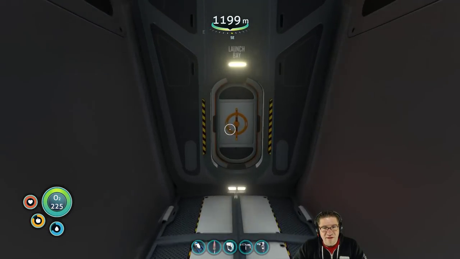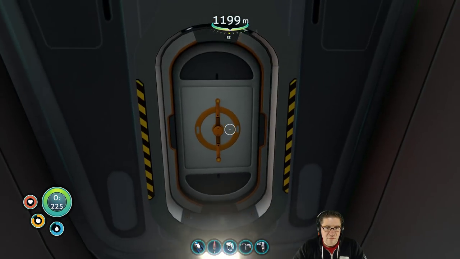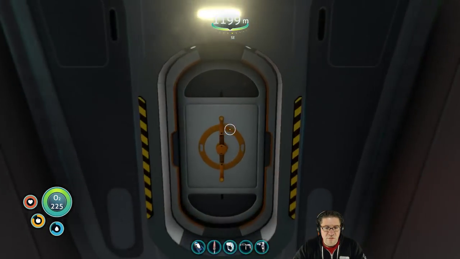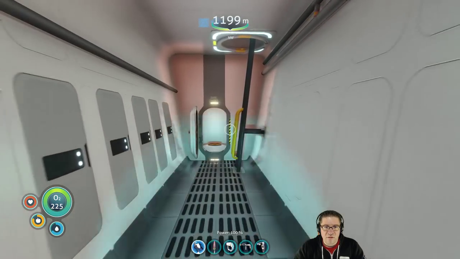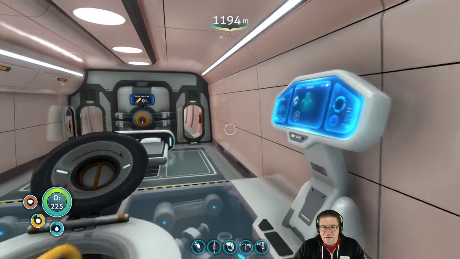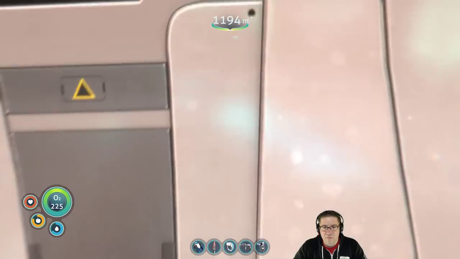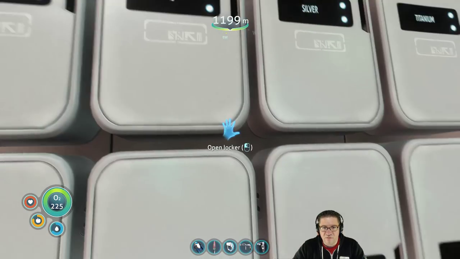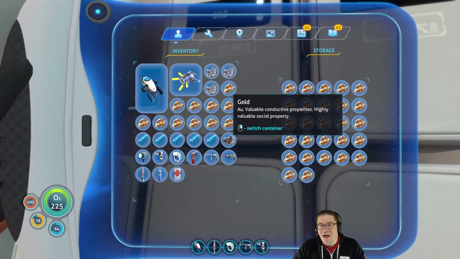Do I have gold? I probably have gold, don't I? Wait, why can't I open that door? What? Alright, let's go to the back. It's not letting me open the door for some reason. There we go. Climb down. Can I open it from this side? Oh, there it goes. Weird. I think I've got gold.